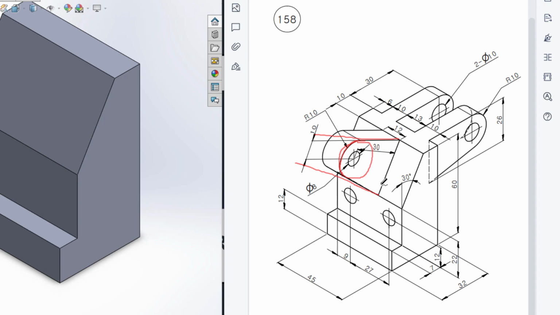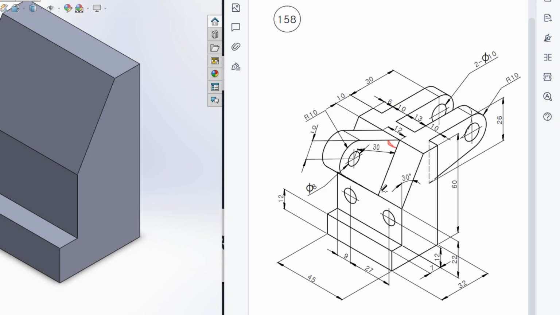Then I will close these 2 points, and after that we can see we have an inner extrude cut circle here, and this inner extrude cut circle has a diameter of 8 unit, and we can see this portion has an extrude boss of 12 unit. But here the point is that we don't have the angle between this face and this face, or any angle of this plane.